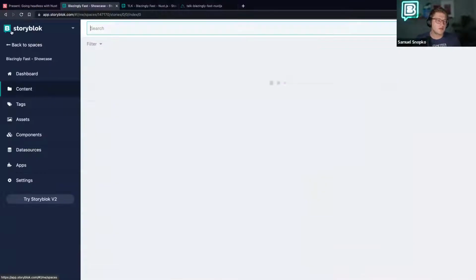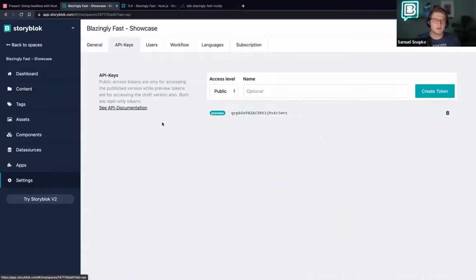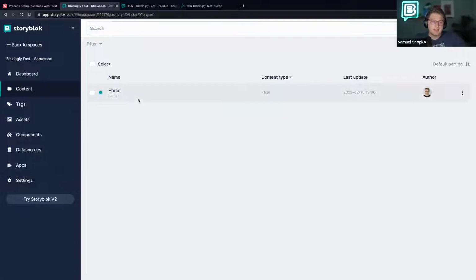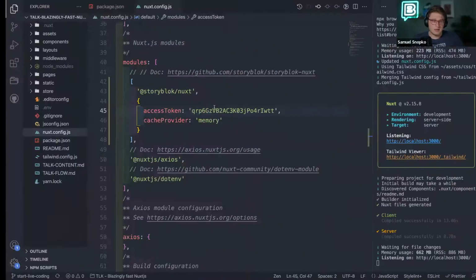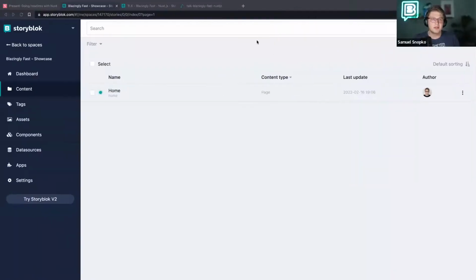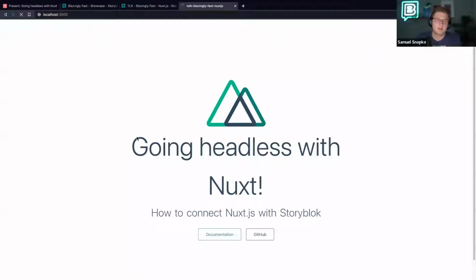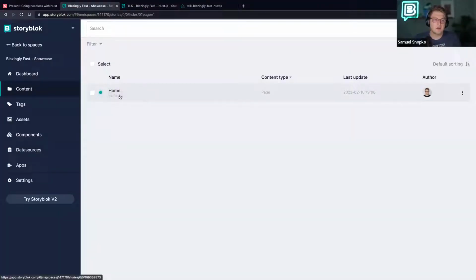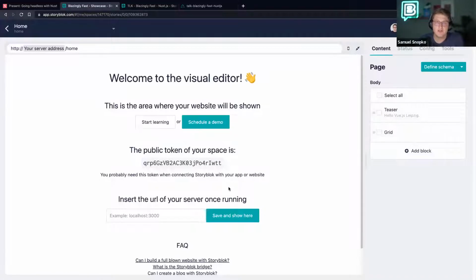But if I jump back to settings, you can create multiple tokens, also a public one or even one for assets, if you have some private assets and you don't want to make them publicly available. So now I added my token and saved it, and I see that the project already rebuilt. The project is still running and there are no errors so far, but I still don't see any changes in the visual editor.